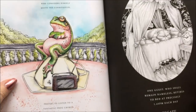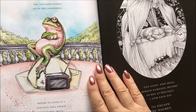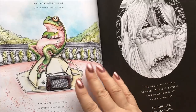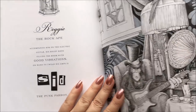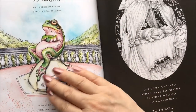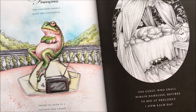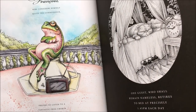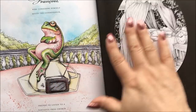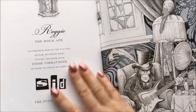here with Francisco, the frog, and he prefers listening to his fantastic frog chorus on his radio music. He croaks and should be left to his professionals. Anyway, so there's not much crinkling that goes on after the page dries completely, and this was all done the same way with the painting of the ink and then a background and everything, and then you just close the book. And all I do is put another book on top of this. I do not need to iron this out because this paper will just come back to basically a nice flat sheet for you to color on the other side with.